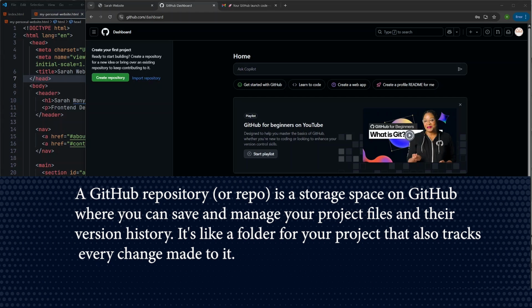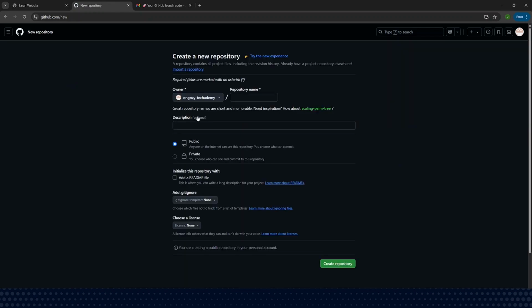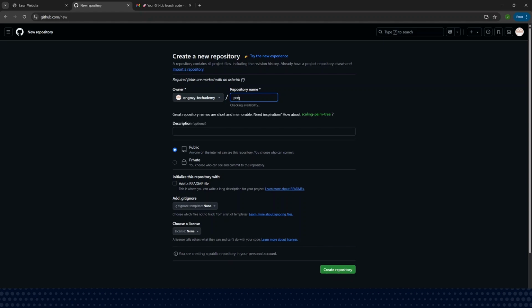And then we are going to create a new repository. This repository, I'm just going to call mine portfolio. You can call it whatever you want. And this is going to be the name of my project. All that a repository is, it's simply a folder out there on the cloud that's going to store all of your project-related files. And you'll be able to make changes to the files and update them. Also, you'll be able to track all of those changes that you've made in the past.